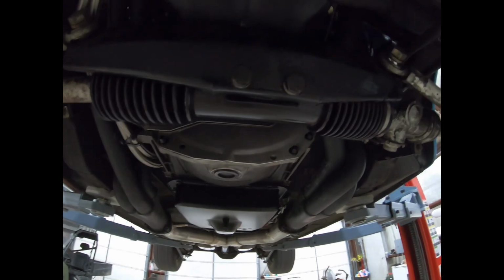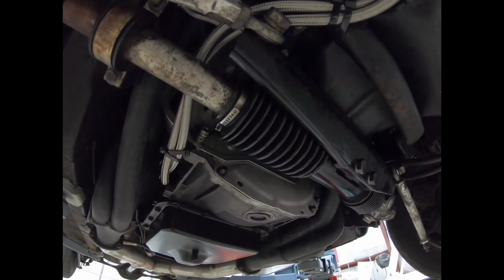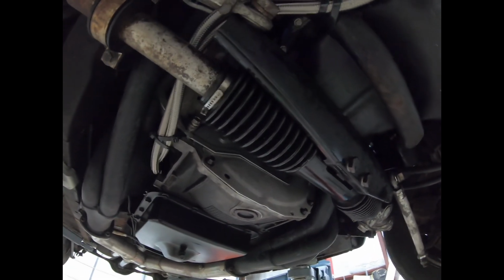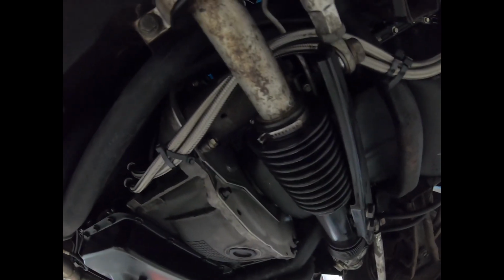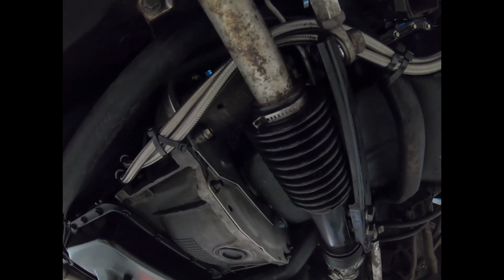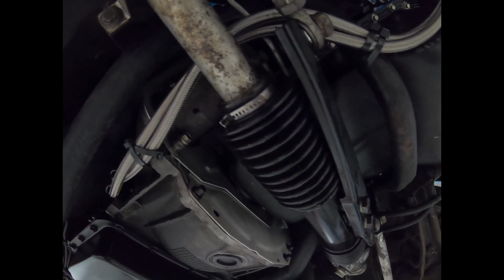Okay, so this transmission does mate up directly to a small block Ford. You will require some longer bell housing bolts. I think the ones that I bought were about 3/4 of an inch longer than the stock ones. It also requires a 164 tooth flex plate and the associated starter index plate. So I did have to make that swap.